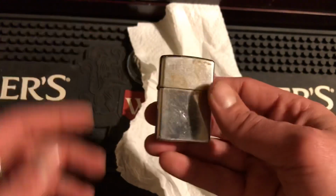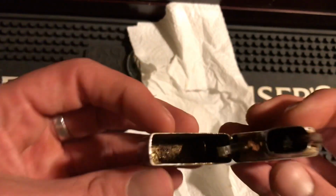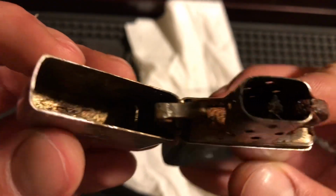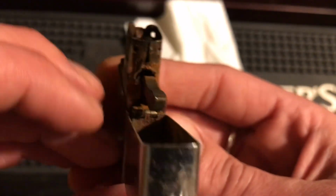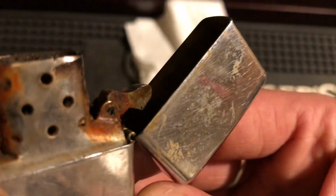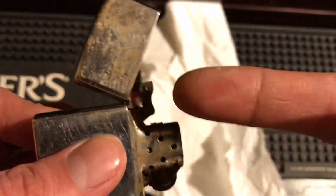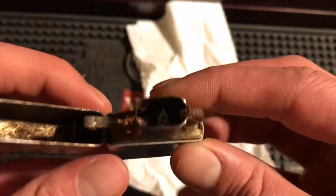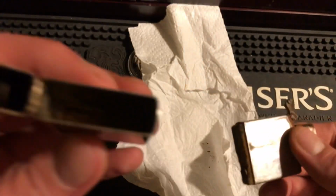Now that we've got all that out of the way, let's look at the inside. Oh, wow. Holy crap. That is dirty. And you can see the cam doesn't sit straight. See that? It is falling out of there. That thing is not even really being held in. See when I move it? It looks like I can just lift that out of there. Now, I know the insert looks pretty junky, and it is pretty rusty, but let's go further on with the inspection here.